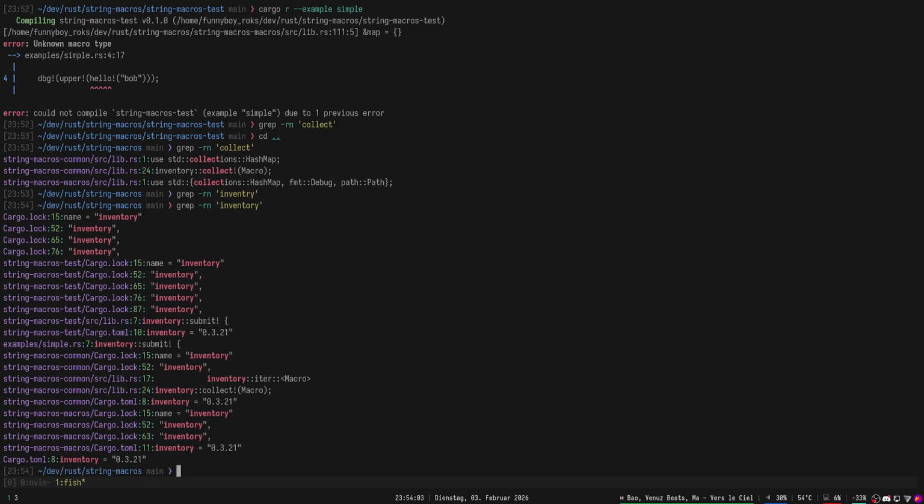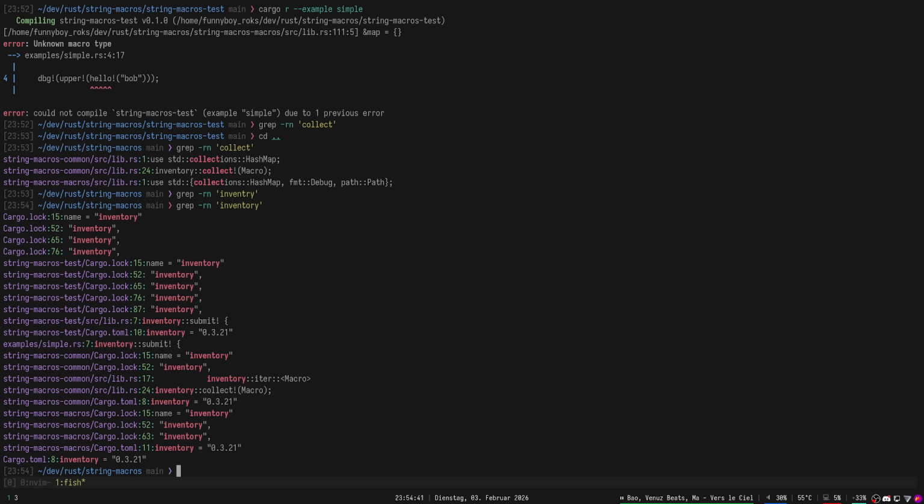Inventory. Where do we use this? We use it in source lib to submit. We use it in one of the examples to submit, although that one doesn't take effect. Pretty sure examples are treated as a separate crate. I mean, yeah, they would have to be for the proc macros to work.